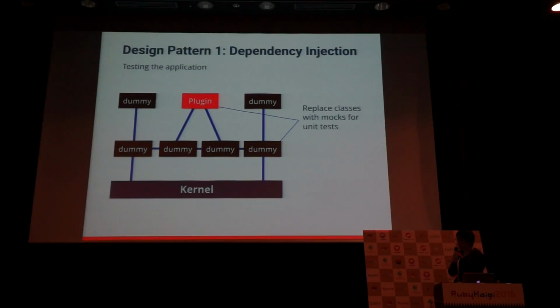A good thing is that with this way, unit testing becomes very easy because each interface can be replaced using a configuration. So for example, you want to test that plugin, then replace the other plugins with dummy classes. Then everything is mocked, except for one thing. So you can specifically test the plugin easily.